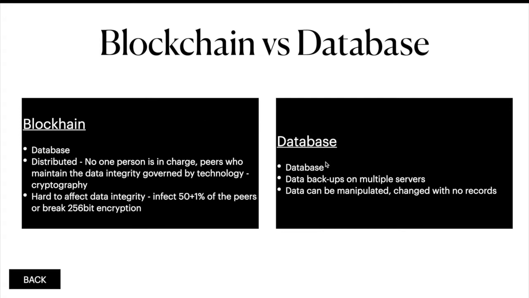If I have a database on an AWS server, that's where it's sitting. Then somebody will say, but I could have 2 or 3 servers. I could buy 3 or 4 servers all across the world, and then I could create backups on all these servers. So if somebody changes information on server 1, the other backups will kick in. Technically correct, right? But the difference is that you are one organization.